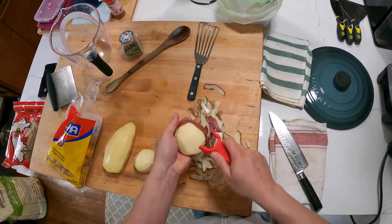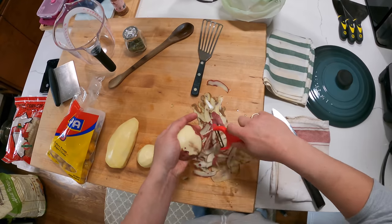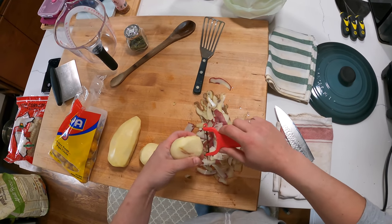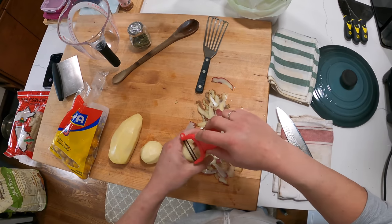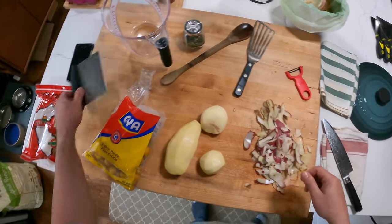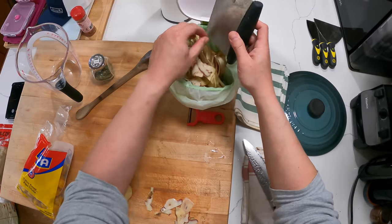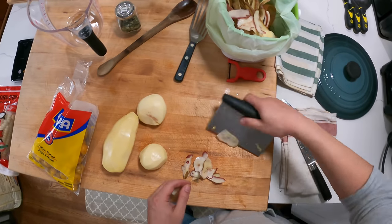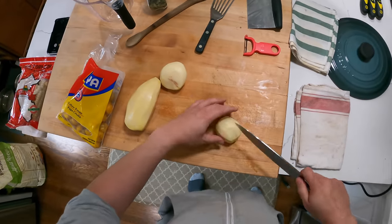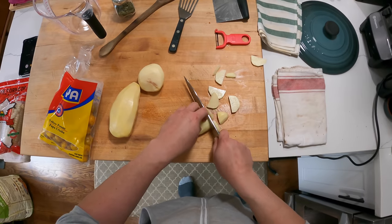So why three types of potatoes? It's mainly for a combination of flavor and texture. Starchy potatoes tend to break down very easily, whereas waxier potatoes like the red bliss won't break down as easily. As the soup simmers, some of the potatoes break down and thicken it up while others remain chunky, giving you a really nice combination of textures. You also get different flavors combining nicely. Once peeled — and you don't need to peel the papas criollas, by the way, that would make this a very difficult recipe.